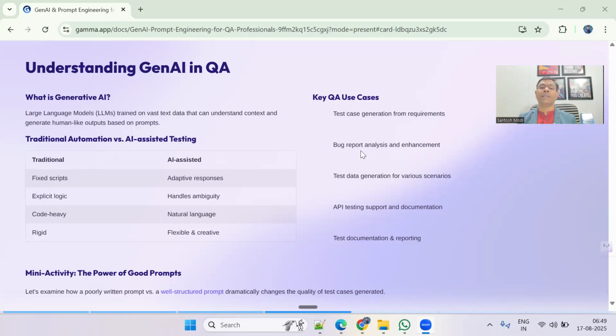It will also help you generate test data for various test scenarios. It will also help you in API testing. If you tell it, these are the APIs we need to test and this is what you're expecting, you can give this in automation and it can give you results. Documentation also can help: if you have to prepare a test plan or test reports, these things can also be done with an AI tool. So I think there are many things we can do using Gen AI. Gen AI is basically going to help you in QA in various spaces.